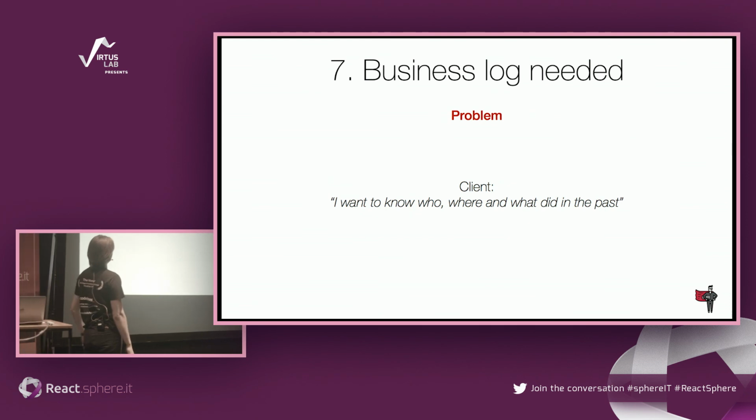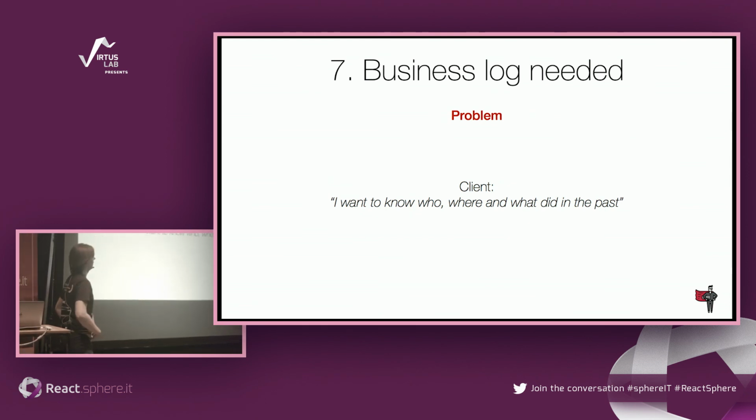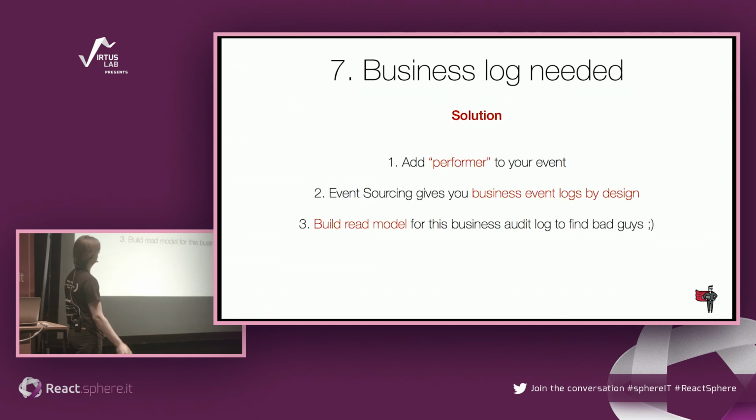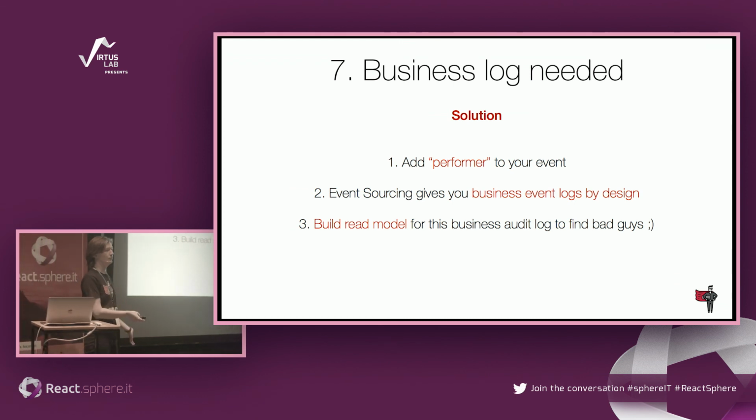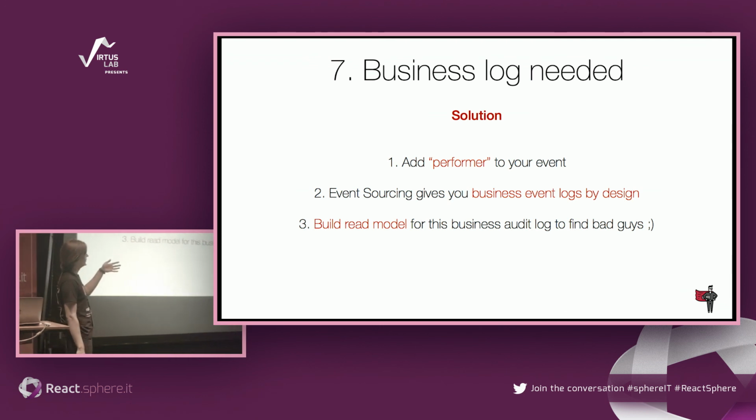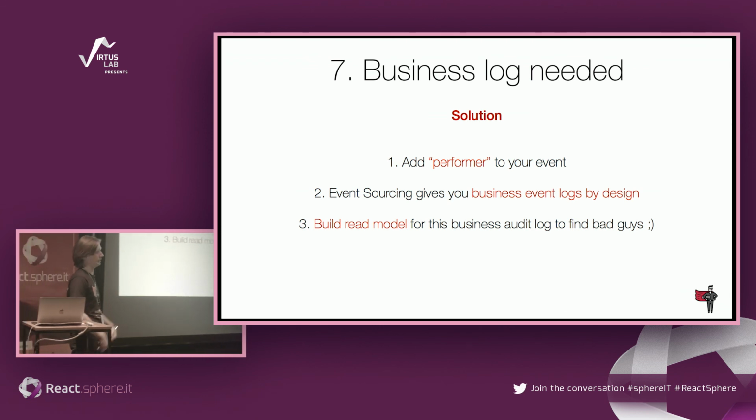Business log needed. So we have a client, and the client says, I want to know who, where, and what did in the past over our system. In event sourcing, it's really easy, because you just add a performer to your event. A performer is, for example, the identifier of your system administrator, or the identifier of the user. Event sourcing gives you business event logs by design, because everything is an event. So we have the history of events over every aggregate.